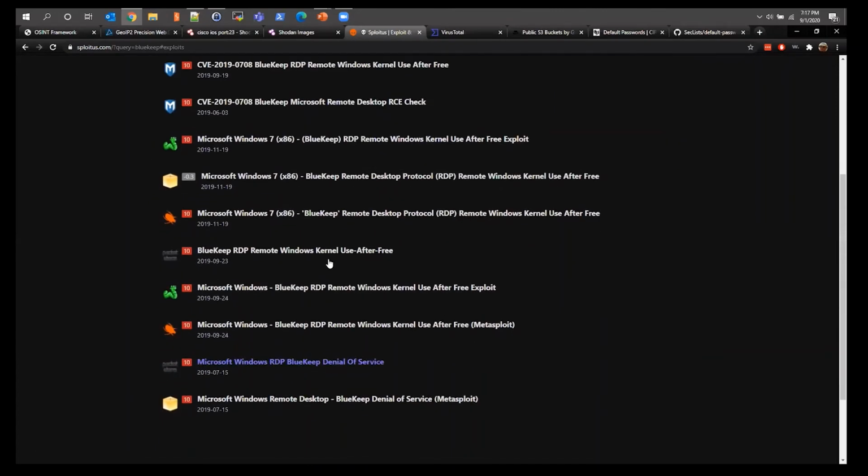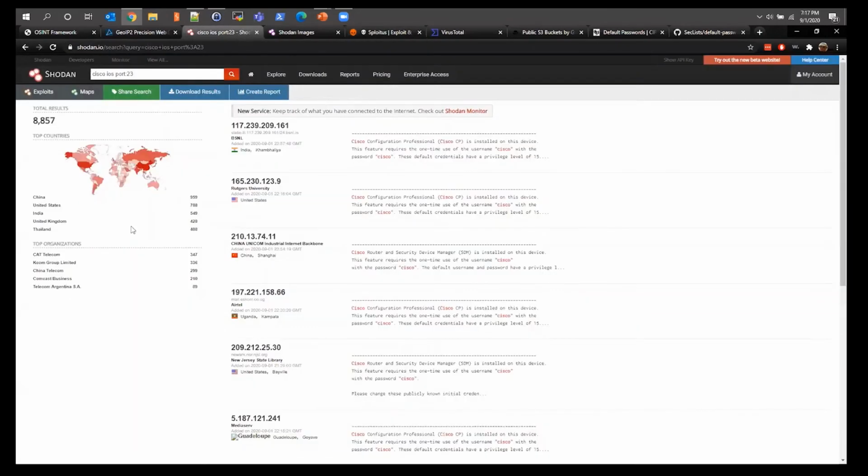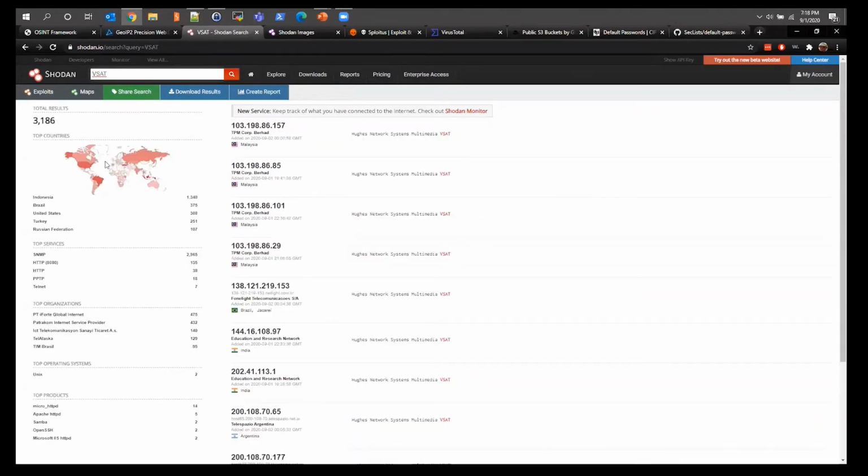So one of the things, let's go back to Shodan real quick. Let's see if our search finished. Yes, it did. One of the things you can do if you're a malicious attacker is search for vulnerable hosts. Instead of taking the approach of, I have a set of systems that are in target, in scope, right? That's what a red teamer does. That's an ethical hacker, somebody that has a rules of engagement document. They have these rails that they have to stay on.